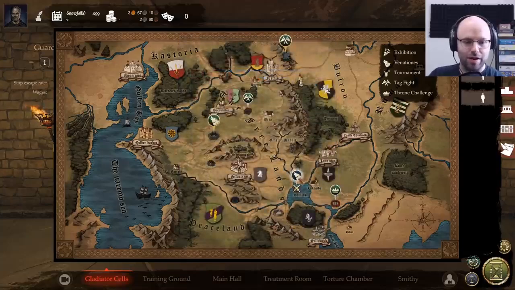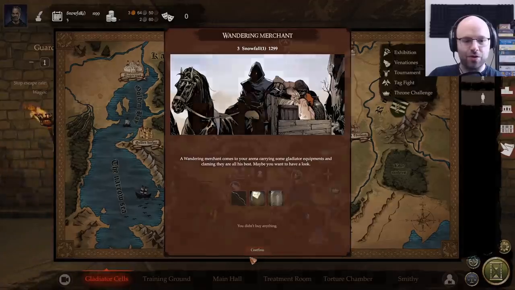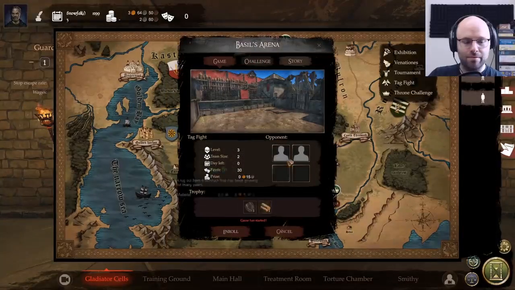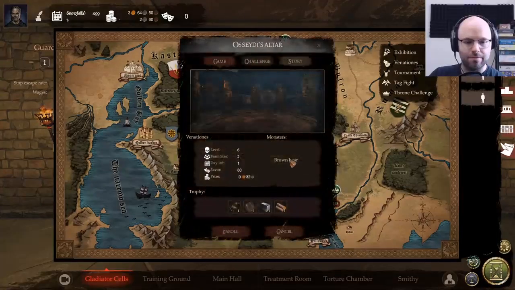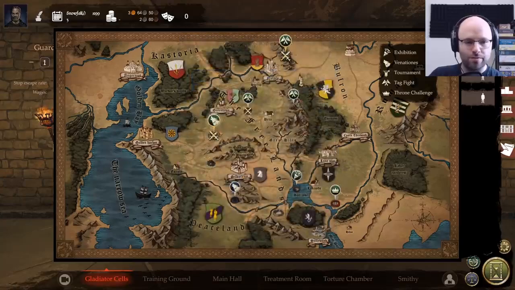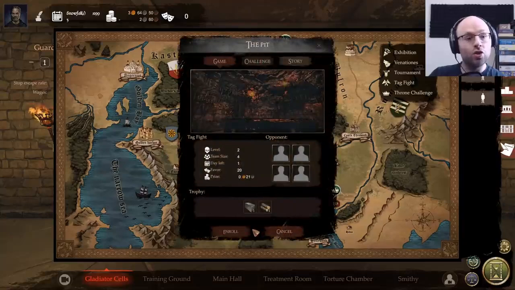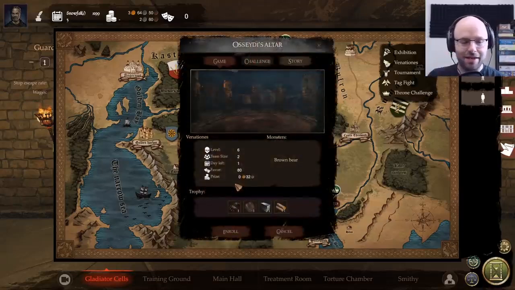Alright, you know what? I wouldn't want to fight in your stinky arena anyway. Instead, I'm going to end my turn. A wandering merchant. I refuse your deal. I cannot afford your noble pants. Game has started! Look, here's the deal. You're fighting a brown bear. I don't like my odds there. You gotta be level 4. Gotta be level 3. Gotta be level 2. Team size of 4. Well, that's not great.